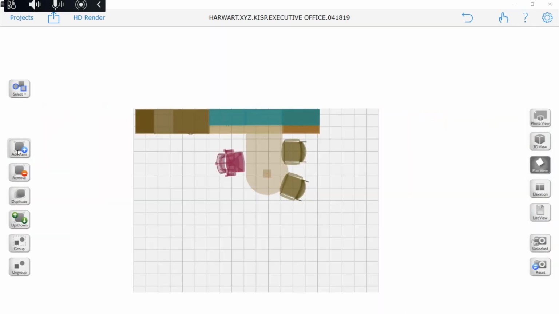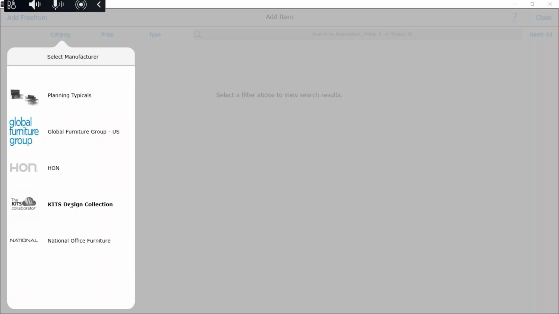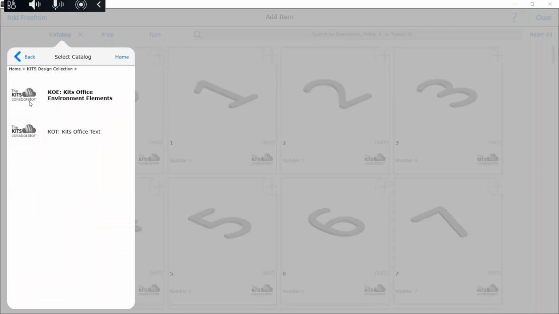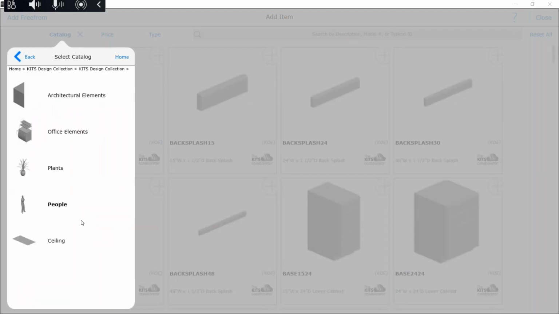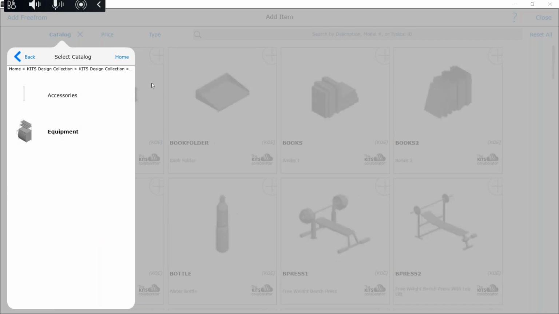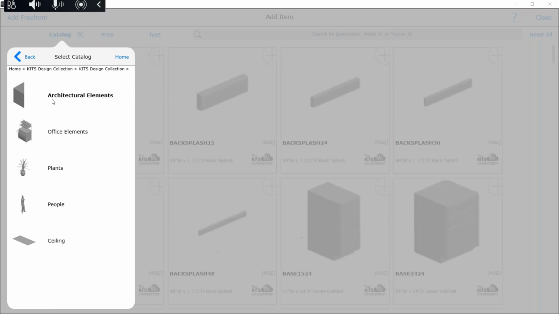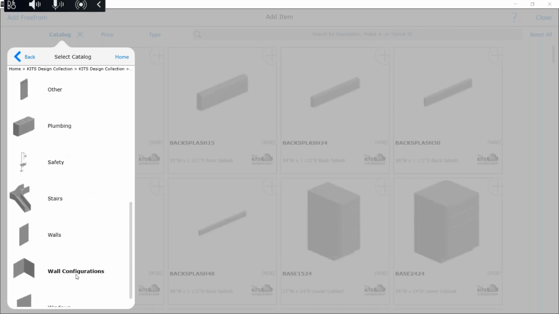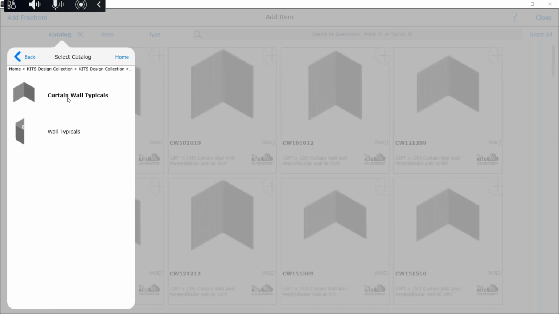Well, I'm going to go into my plan view. And now I'm going to go right into the Kits Design Collection. Let's go ahead and find some walls. Here I can go to wall configurations.